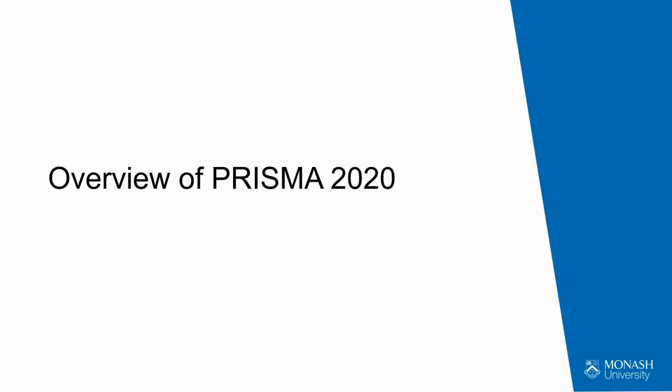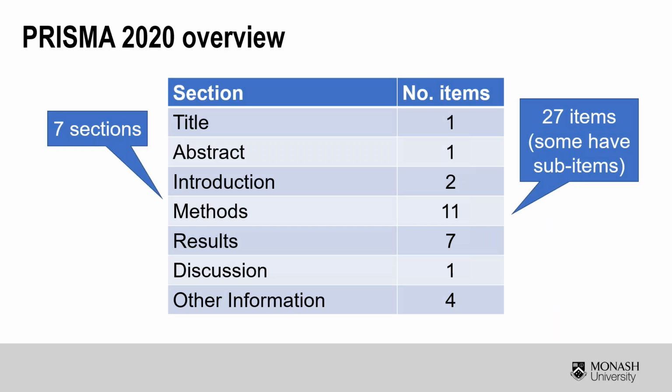So I'll now just give an overview of the content of PRISMA before going in more detail about the items themselves. The PRISMA 2020 statement is divided into 7 sections and includes 27 items, but some of the items have been split up into smaller sub-items as a way to, we hope, help improve or increase clarity of the items themselves. Essentially, all the sections you would expect to see in a manuscript are covered by PRISMA 2020, from the title to the discussion and other more administrative information.